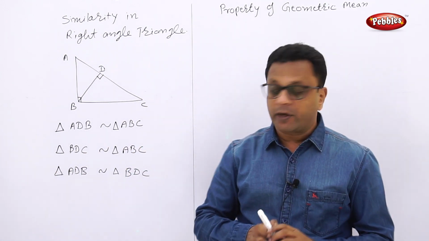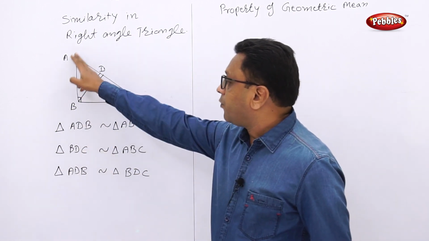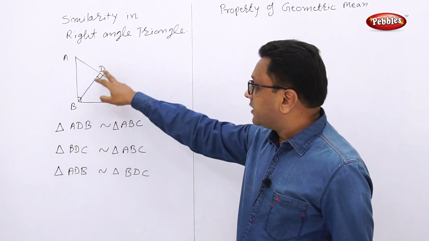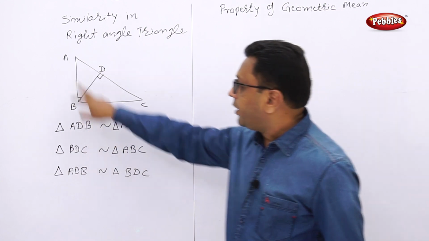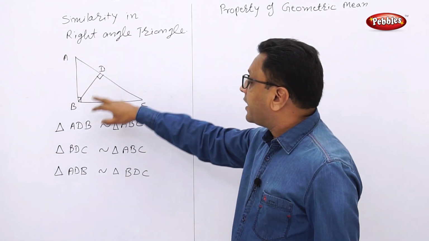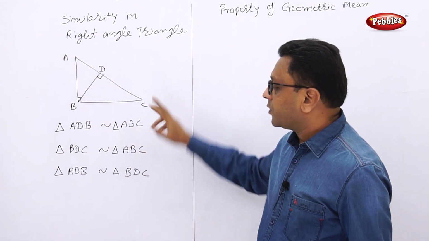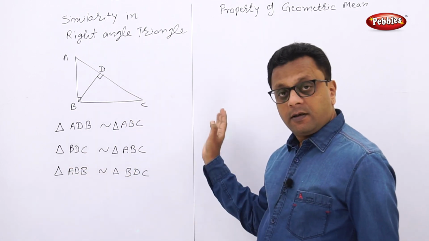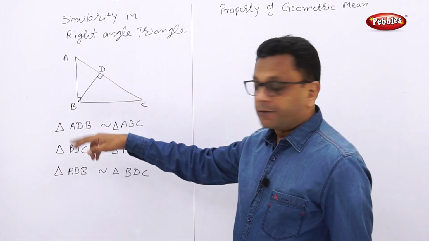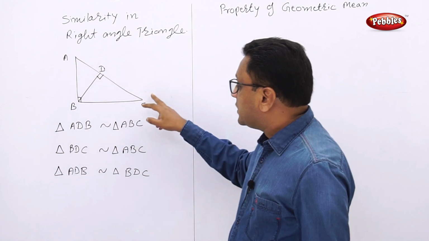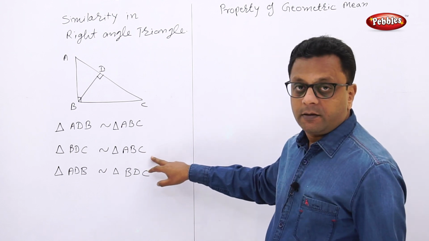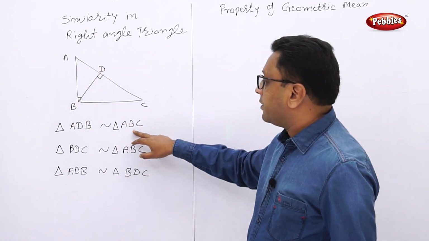If the triangle is something very complicated, the students fail to write the perfect similar triangle names. So here, for this smaller triangle and this bigger triangle, I am starting with A, then the right angle at the center, and then B. So ADB. Now here also I am starting with the common point A, then the right angle at the center, that is B, and then C. Similarly, BDC, that is the triangle which is on the right hand side of that particular perpendicular. So I am taking BDC. Again D is at the center, so again I have to take ABC. AB, B at the center, ABC.